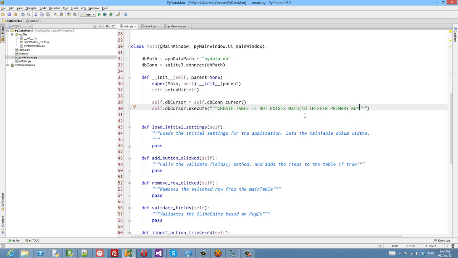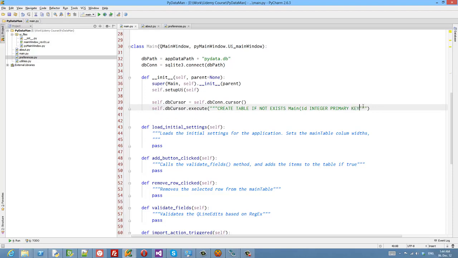Okay, now you're probably confused, because we don't have this ID in our main table on our application. And what the hell does primary key mean? Obviously you're confused only if you don't know SQL. If you do, stop listening to me for a couple of seconds or so. But anyway, ID will be the first column in our database table, and it is going to be a unique number, and it's going to be a primary number in that it's sort of like the most important thing, and it's going to be a key.